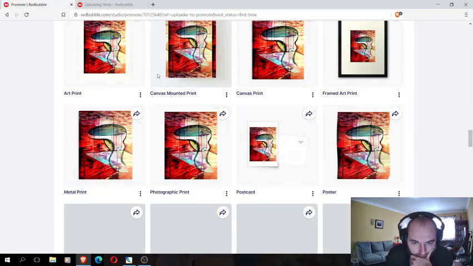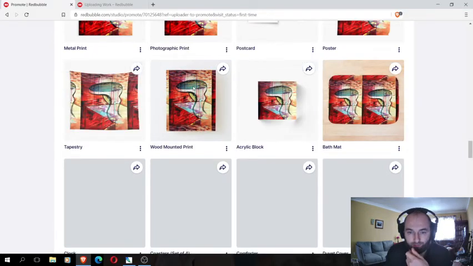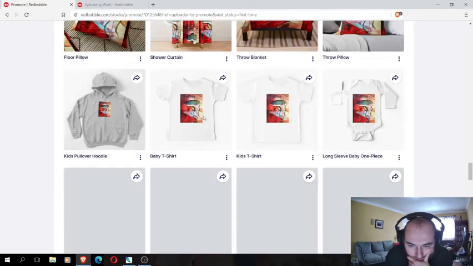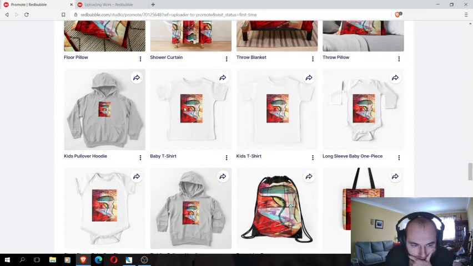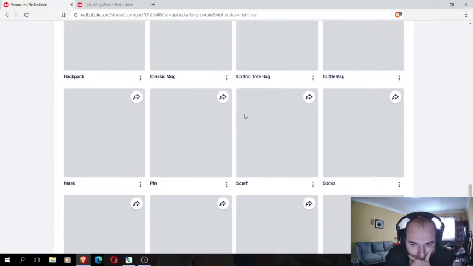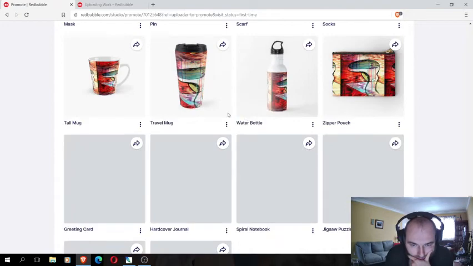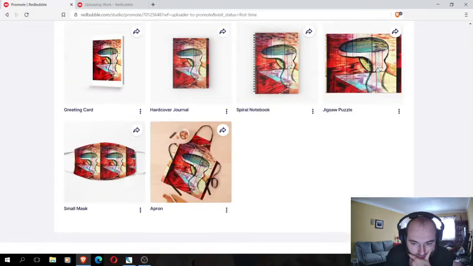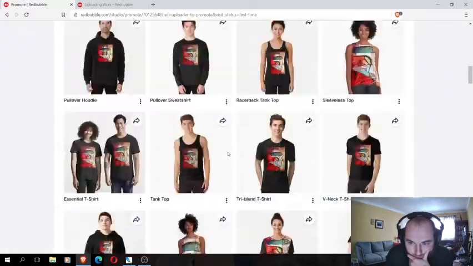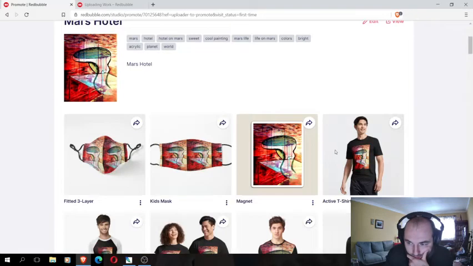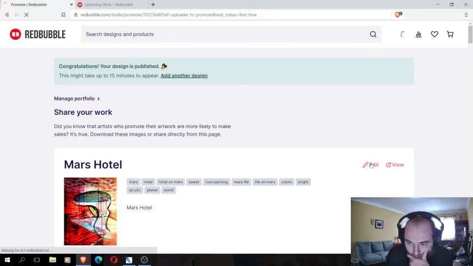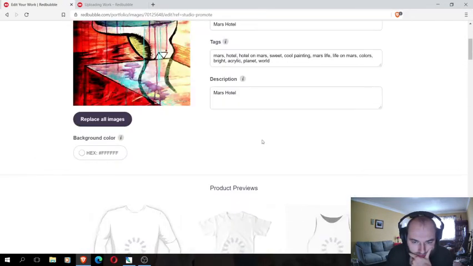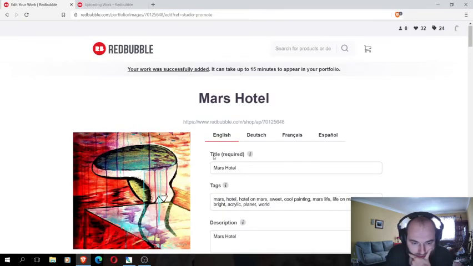Print, canvas mount. And then once you've noticed it all, if you do see something that you're like, oh, I just want to go change that, or I don't like the placement, you can just go back up to the top, and it's super simple. They just put the edit button right here, so you can click on the edit, and then boom, you're back into the editor. So if you saw something you didn't like, you can just go back in.